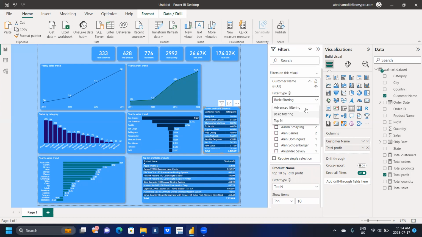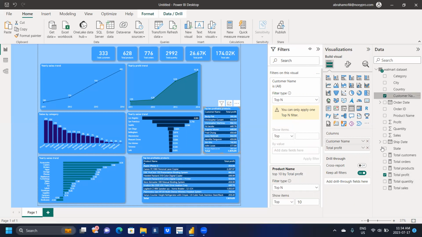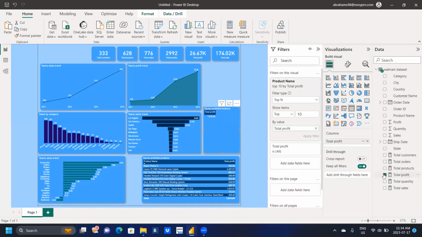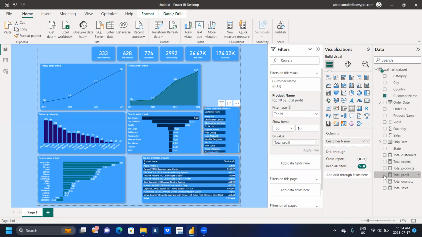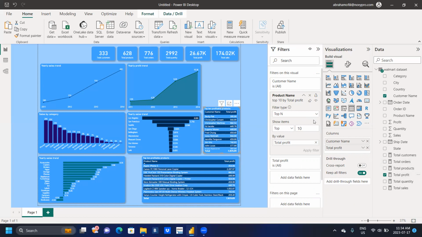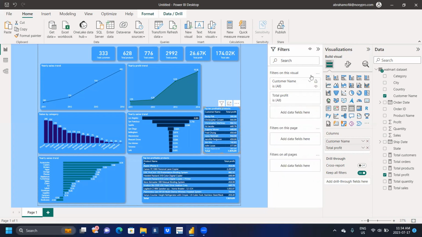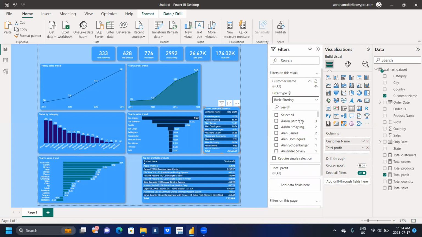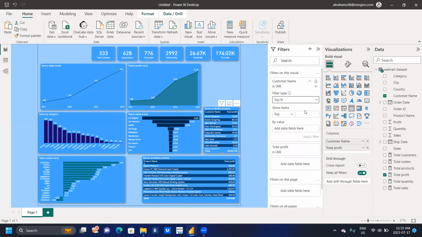Apply the top 10, so I've dragged the field there, so the filter has been applied.